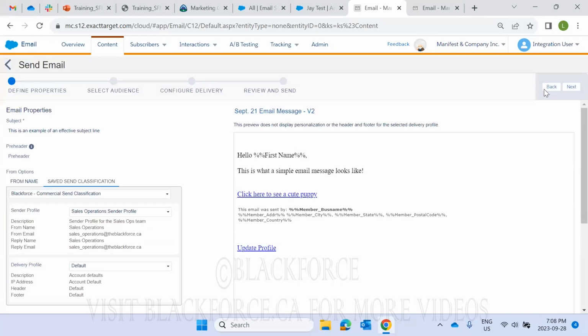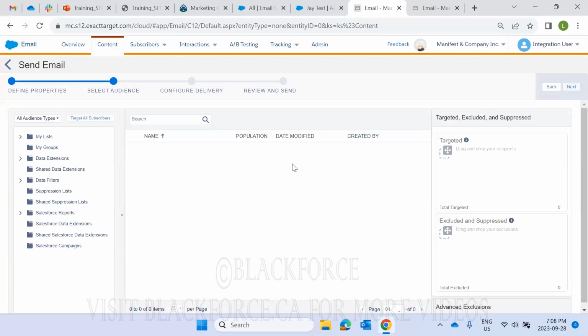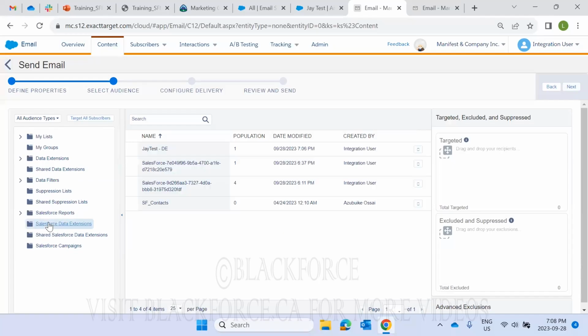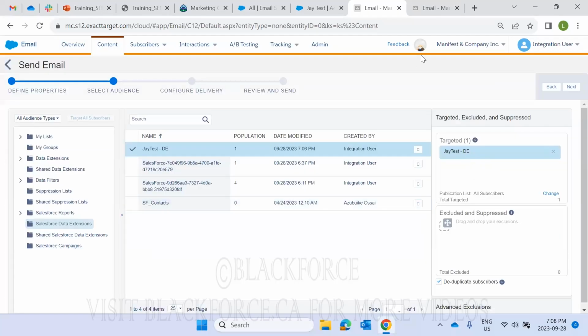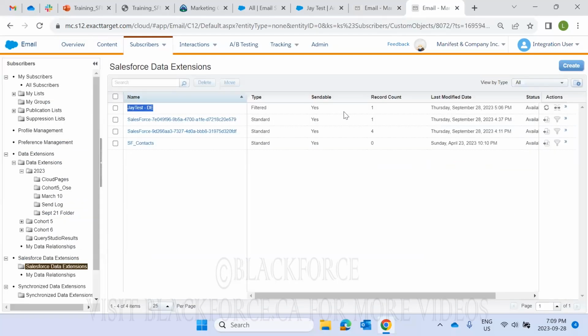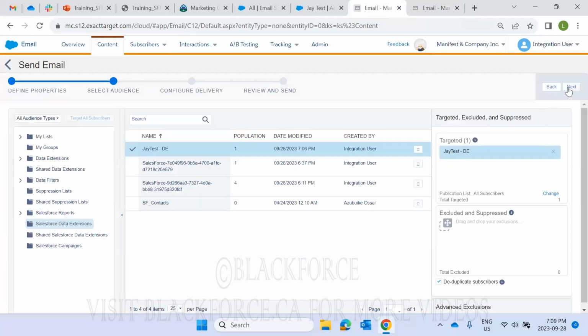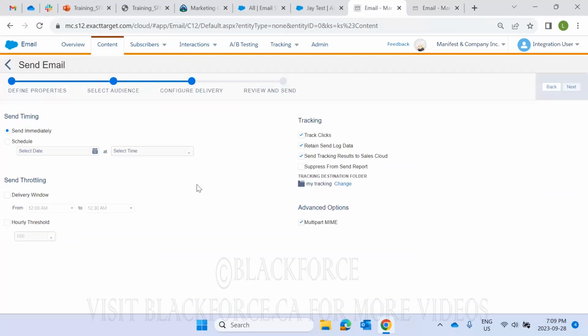And then I'll go next. Here, see, I'm able to see the Salesforce data extensions folder. I'm able to select my JTest data extension and see, it's the right data extension. It has one person, and I can go through this process and send that email message to this one guy.